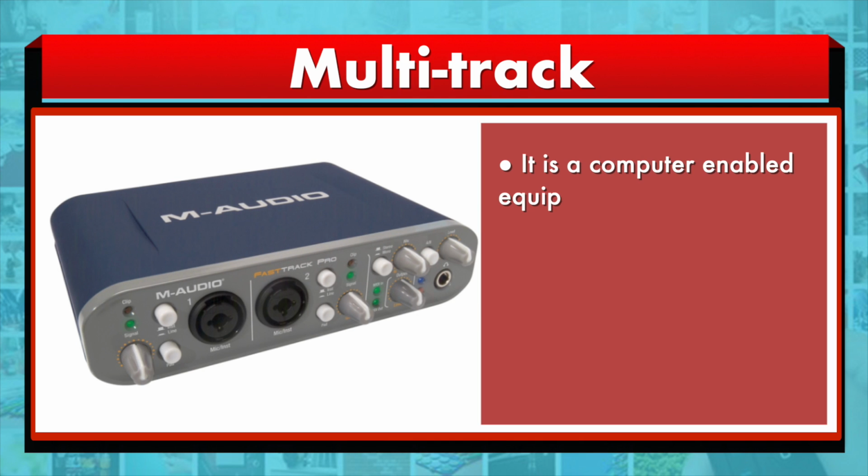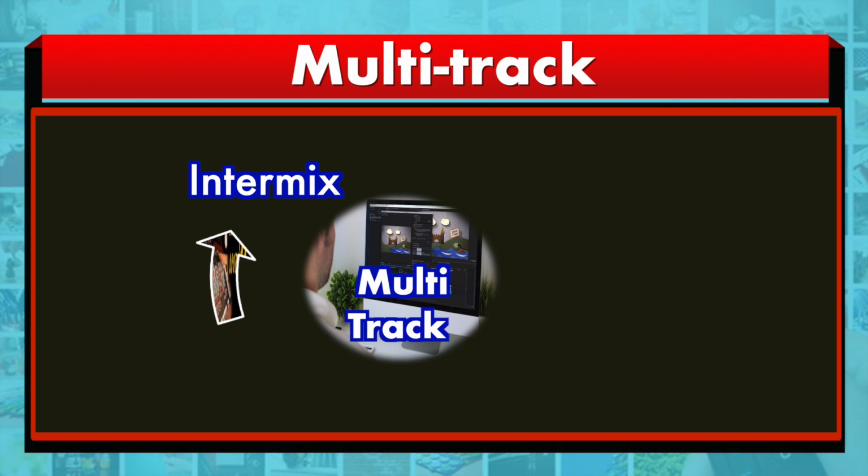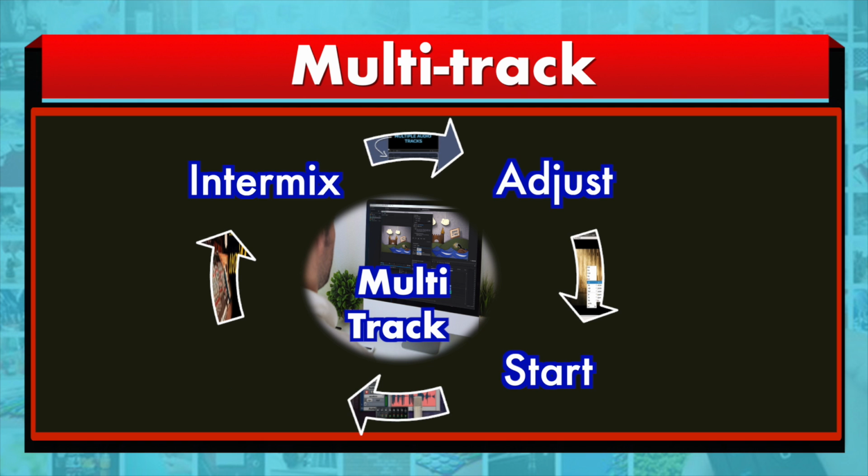The next term is multi-track. It is a computer-enabled equipment which allows to capture 2 or more audio tracks. It also gives the flexibility of controlling the various audio aspects of different tracks like volume. It allows you to intermix, adjust, start or stop the various audio tracks at different points of time.